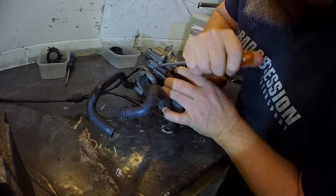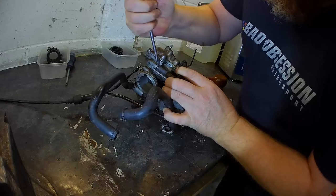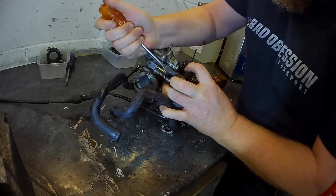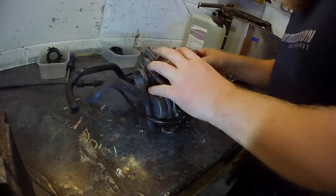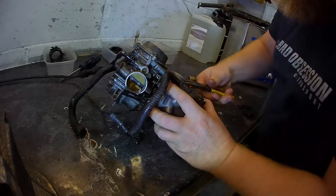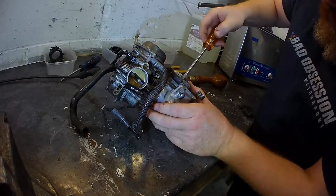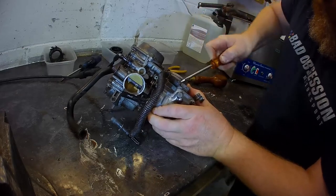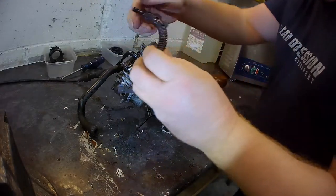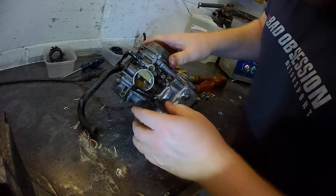Come on, nice little hose. Off you come. Thank you. Where do you go? You go all the way down there. Nice. Same sort of thing. Trying not to destroy the hose. Remember, bottom up. Remember.